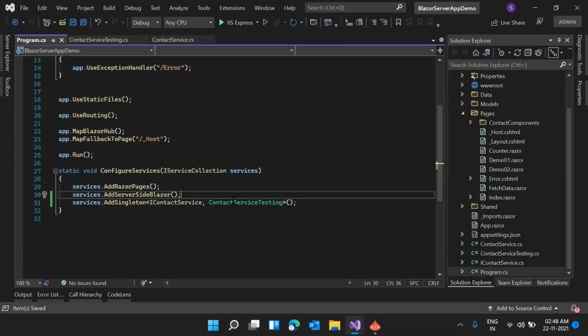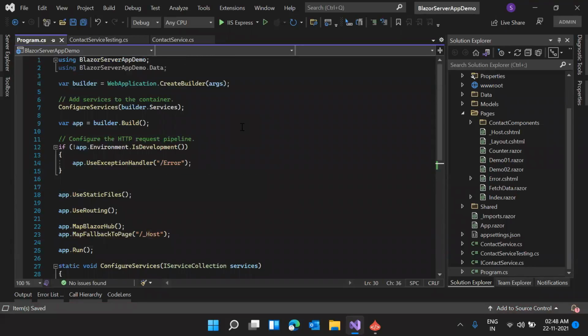So that's it for this video. Hope you are clear about dependency injection. As I told, there are three types of dependency injections, or three different life cycles: scoped, singleton, and transient. We have already discussed singleton and transient, and scoped is a different kind. In Blazor, we don't normally use scoped, but we can use scoped in Blazor Server apps, like for HTTP requests and all. So that is not a normal life cycle to be used. Fine. So hope you're clear with the dependency injection procedures.